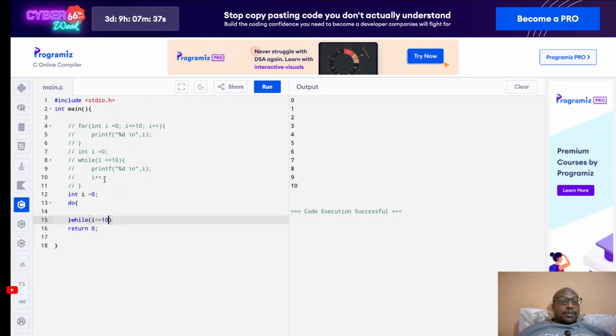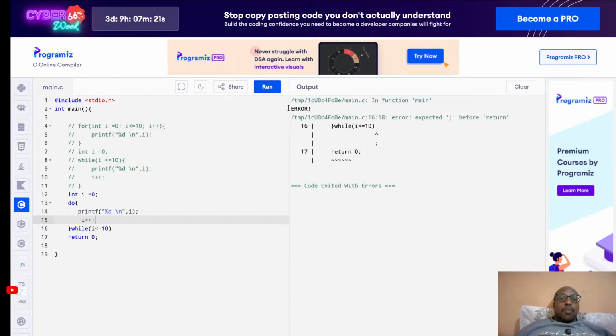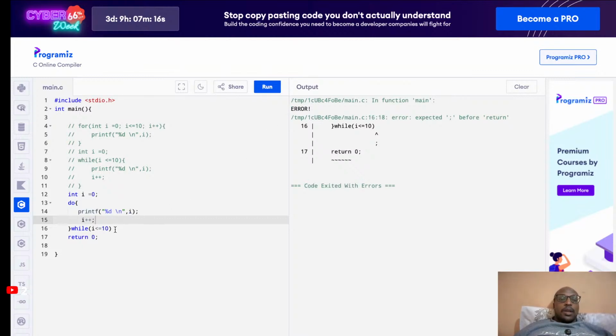But what do we want it to do? We want it to print i, and also we want it to increment, like to do the code execution. So we do it here, then we run. We have an error, semicolon.